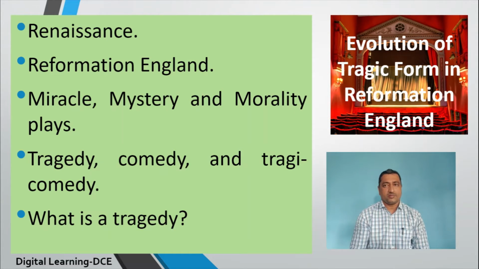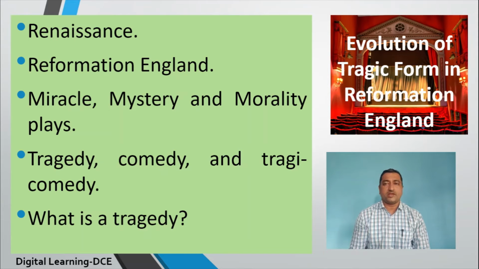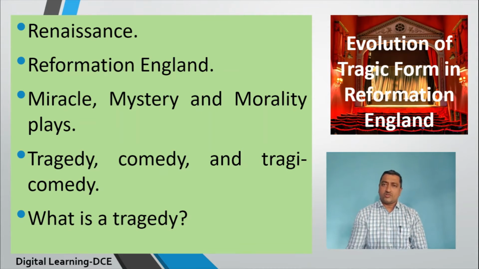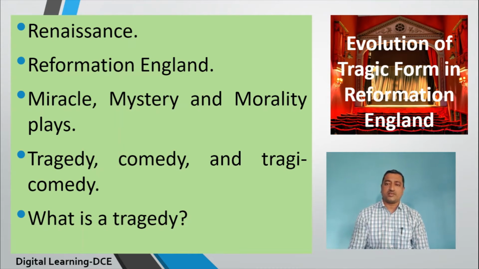So the learning revived in the period of Renaissance, and along with that there happened a process called Reformation. That was something related to the church, because in the process of Reformation in England, the Church of England broke away from the authority of the popes, the Roman Catholic Church. That particularly happened in 1534 under the rule of King Henry VIII. These two things are important because they influenced the later development of tragic form as a literary form.